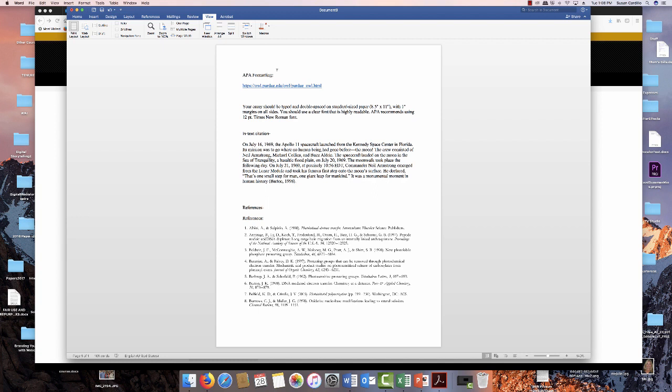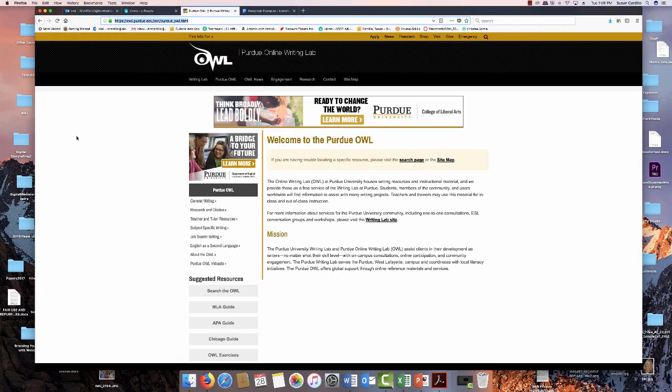So, APA formatting. The first thing you want to know is this website right here, okay? And I have it pulled up. It is the Purdue OWL. And Purdue OWL is kind of the place you go to when you have a question about APA formatting, about any kind of formatting, but we use APA. So you go to the address, owl.purdue.edu, and then the rest of the slashes, I'll leave that for you online.